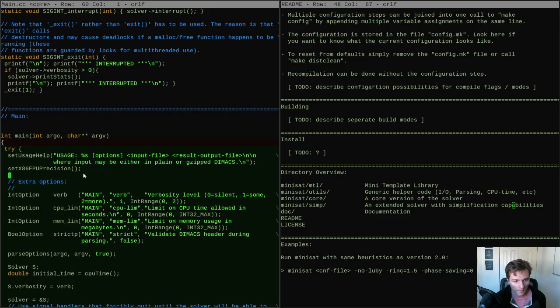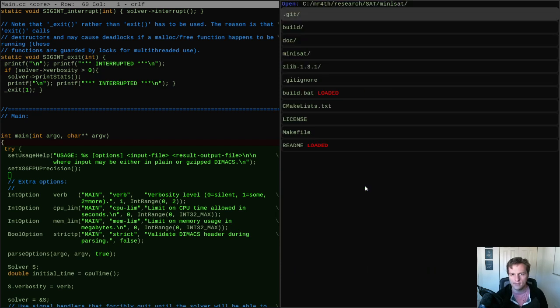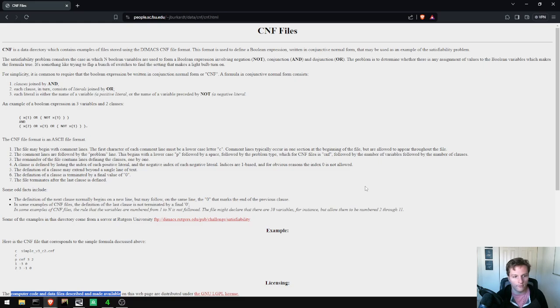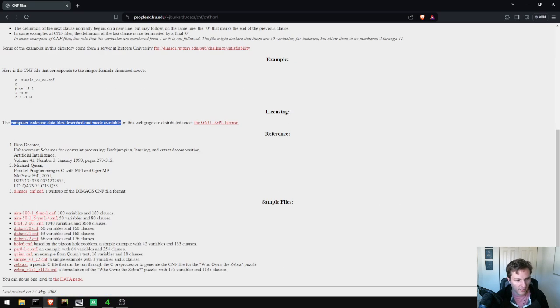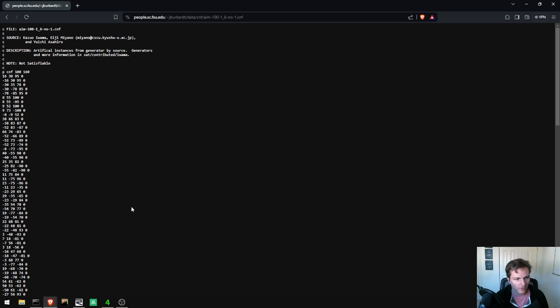So that's good. What I want to see is, why don't we try to run our core program here, and I'm going to write a CNF file for it. Actually, it looks like they might have example CNFs here. 100 variables and 660 clauses. Let's take a look.